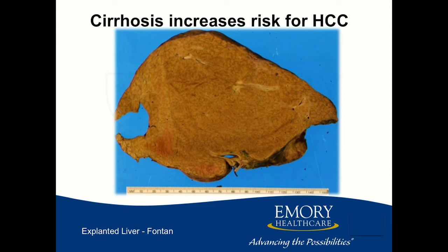And if we get to it early, we can do ablation down in IR and potentially push off the need for heart-liver transplant. Once they develop HCC and need transplant, now they're looking at a combined organ transplant. A multi-center study, I don't have the data up here, showed a third of the patients with HCC present with metastatic disease. That means we're not doing a great job of keeping these people in care and screening them to catch these before they're metastatic. And once they're metastatic, survival is very poor.